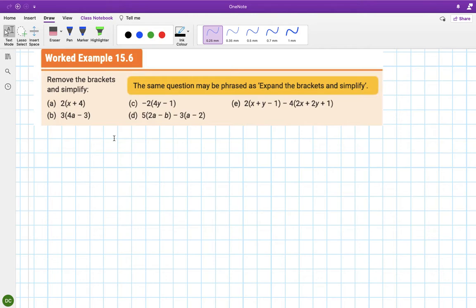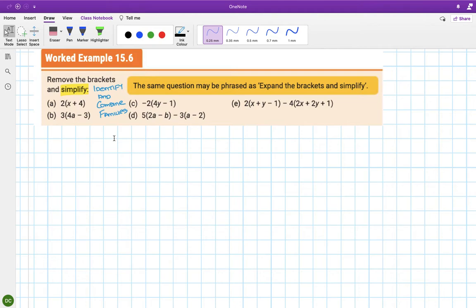Okay. So we remember that simplify means identify and combine families. Okay, so that's what simplify means. It means if after you do the removing the brackets bit, if there are any terms from the same family, that you have to combine them.